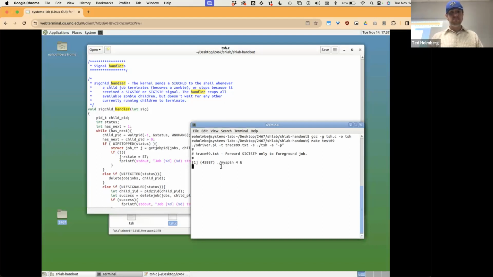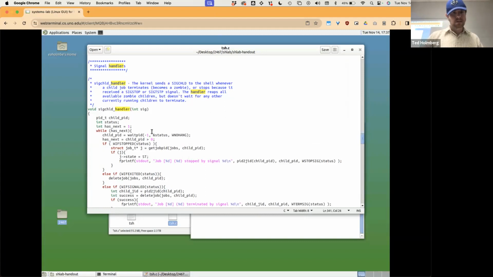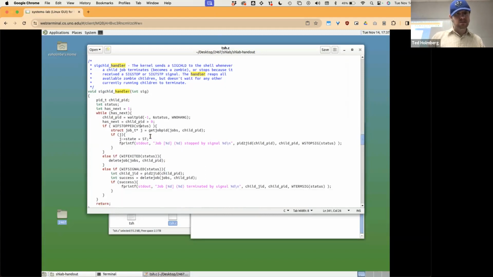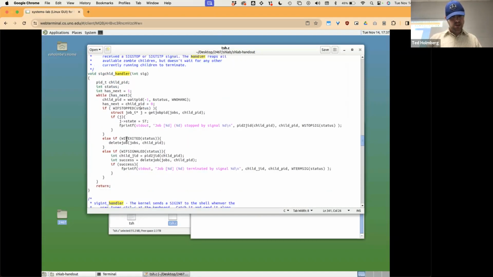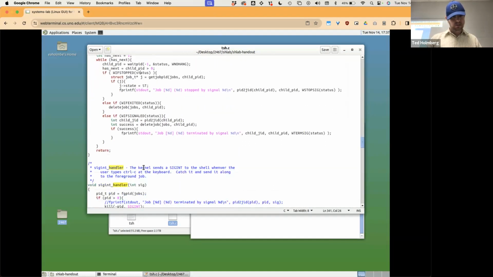I tried using GE and let's take a look here. Let me take a quick gander. So if we take this, if this exists, we update stopped, we print this, and we check this, delete the job, check this, that's fine.